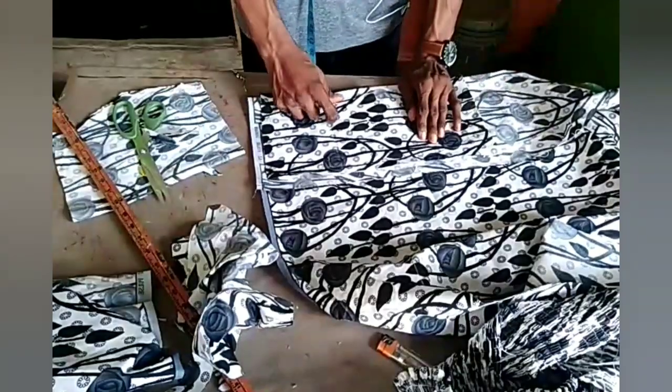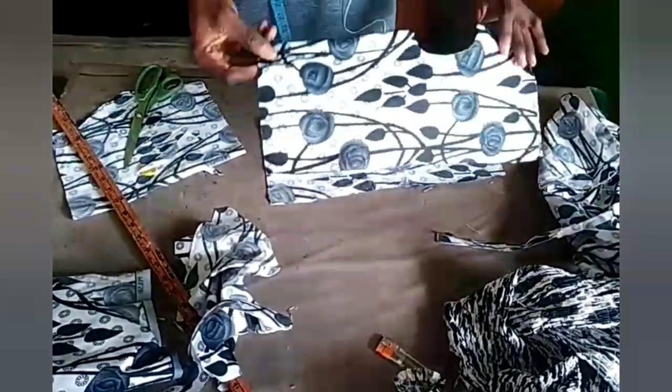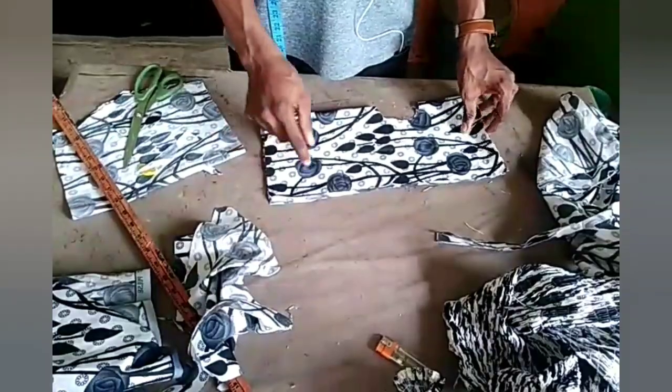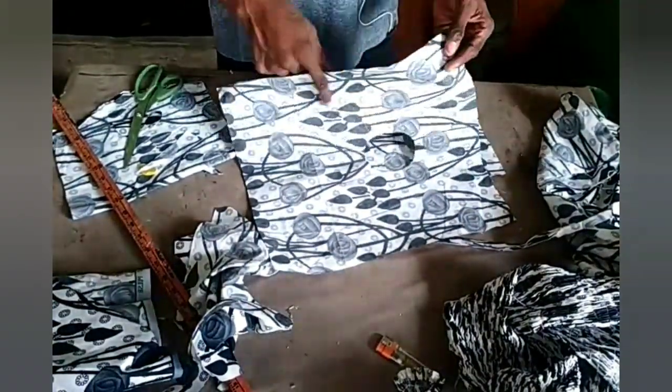So let me just go ahead and cut it out and I'll come back to you. Okay, so I have my other one cut out already. So what I'm going to do now is the necessary sewing to sew my bias around this. I believe you should know how to sew your bias. I sew my bias and turn it.